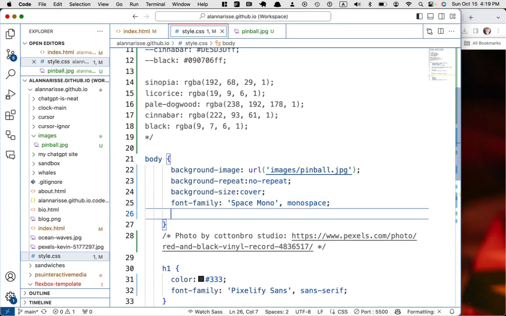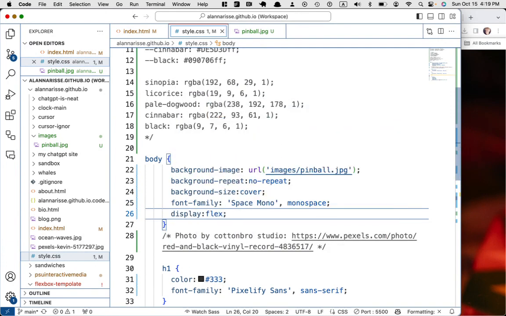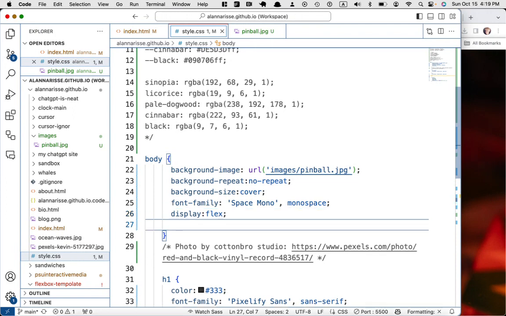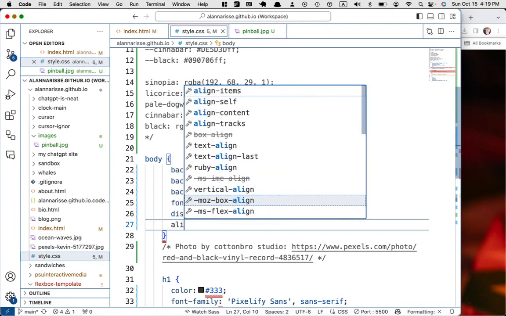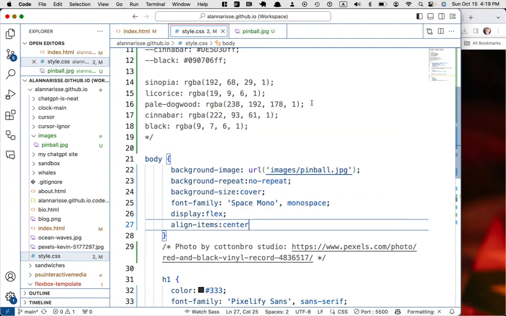So I'm going to say, hey body, display anything inside me as flex. So because there's only one box that's a direct child, it'll just flex that one box. And then we can use align and justify. So I can say align items, and then I'm going to say center.